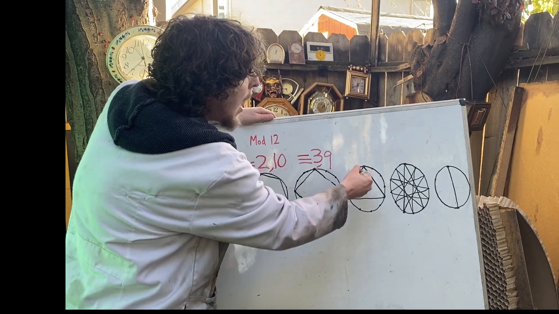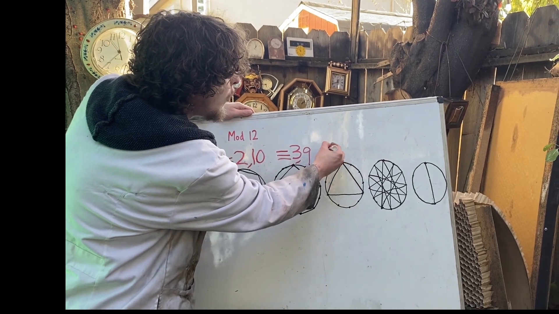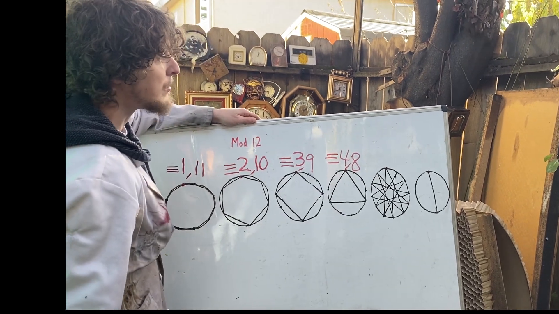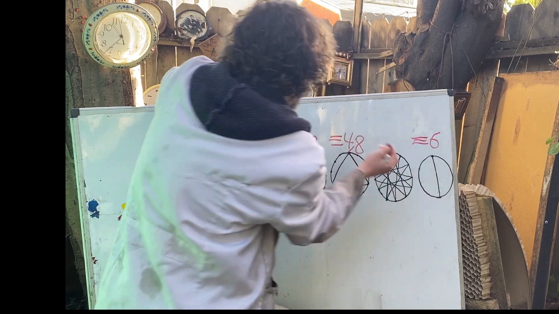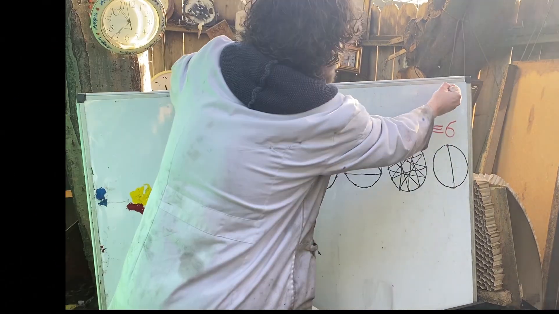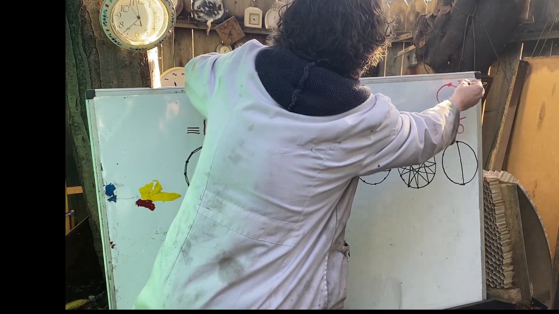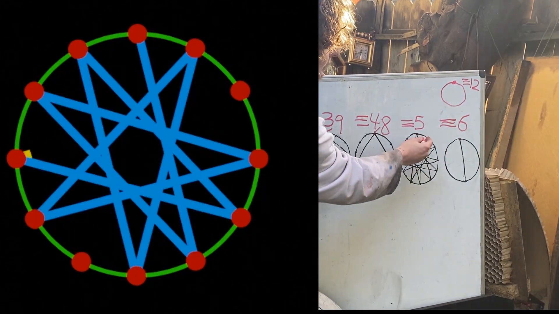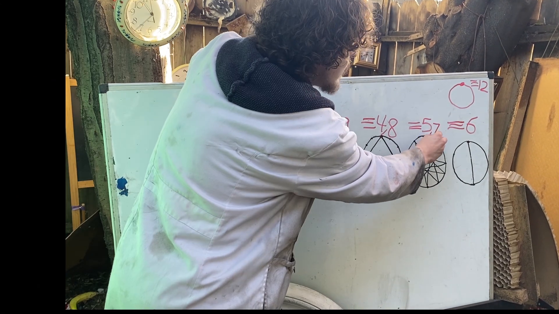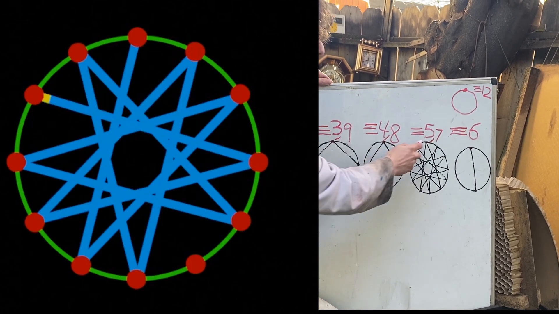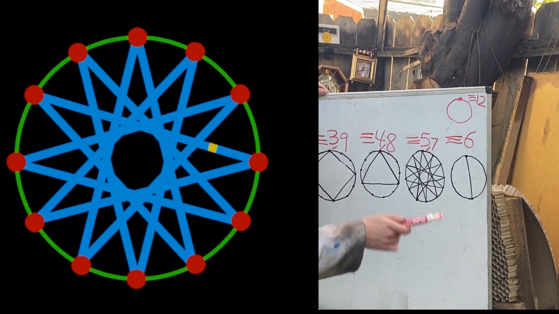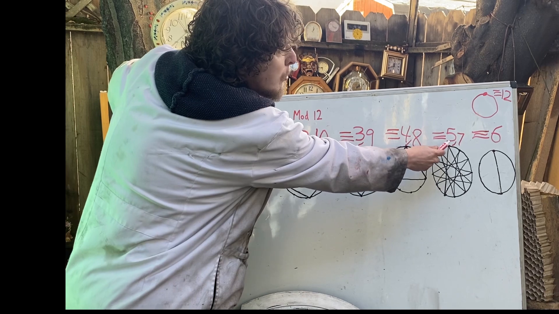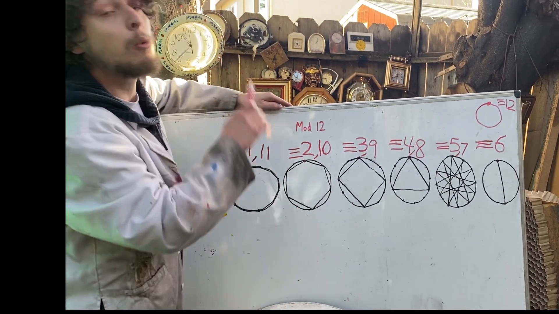Going four hours at a time — or numbers congruent to 4 or 8 in mod 12 — generates just a triangle hitting three different dots. Numbers congruent to 6 in mod 12 draw only a line, and those congruent to 12 (i.e., 0) hit a single point. But if I jump five hours at a time — or seven, since 12 minus 5 is 7 — I end up hitting all 12 hours. So alarm intervals congruent to 1, 5, 7, or 11 mod 12 are the ones that hit every hour.